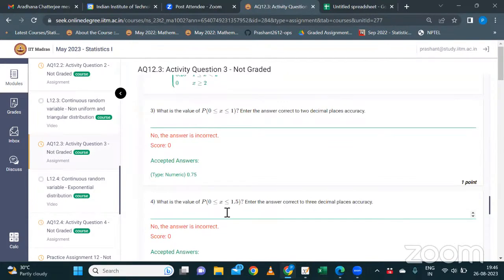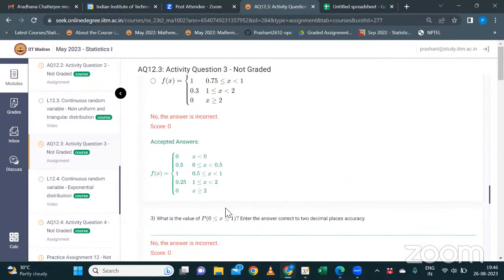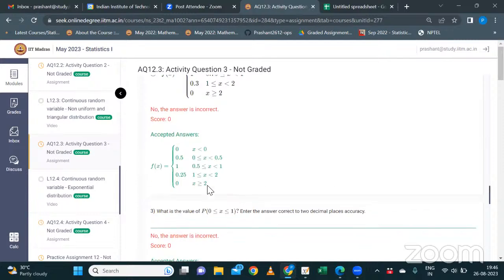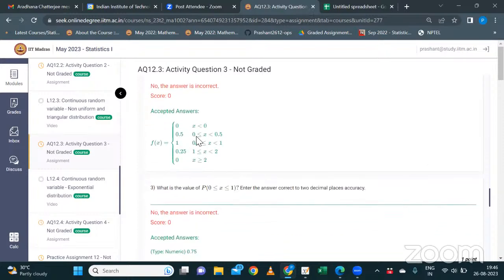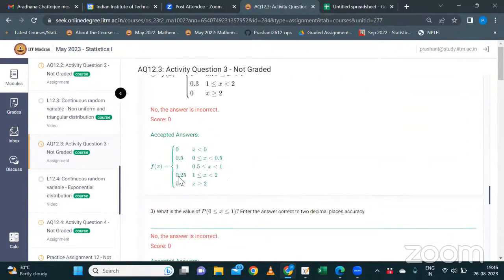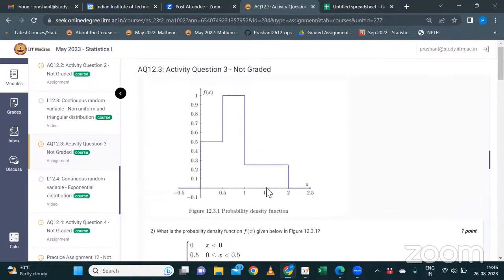Now the question says probability x less than or equal to 1.5. So, sir, we will add from 0 to 1.5. Integrate. 1.5 will be from 0 to this point, 1 less or equal to x less or equal to 1.5, right? Yes, sir. It will be 0.25. It's a PDF function. One second. 1.5 will be this point. Can you see my cursor? Yes, sir. If this is 1.5, what will be the area?